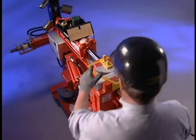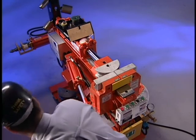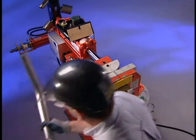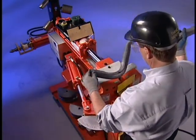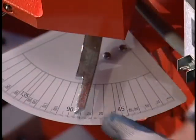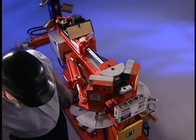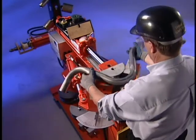We then use the existing pipe as a template to measure and record the depths of bend. The safety guards are removed to assist this process. Replace the guards once you've determined the new angles. Place the pattern pipe on the swing gates and jog the machine until the bend angle lines up squarely with the gates. Check the degree of bend at the depth of bend indicator and record this value on your card. Repeat this process until you determine and record the depth of bend for all four bends.